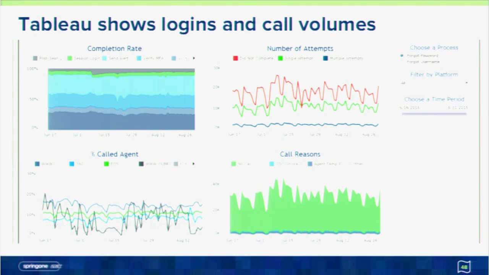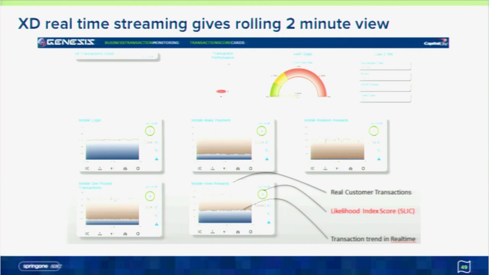And so if we can reduce the failure attempts, then we should see a corresponding reduction in calls to the call center, as an example. Here is a Splunk dashboard we've called Genesis. And so this shows a number of different important transactions within our mobile application. So we're seeing in here mobile logins, payments, transactions, rewards, and reward redemptions over, this is a 2-hour period. Now the thing that's really interesting about here is that this is a rolling 2-hour window that's updated faster than every 2 minutes. So data is constantly coming into Splunk and this dashboard is constantly being refreshed.